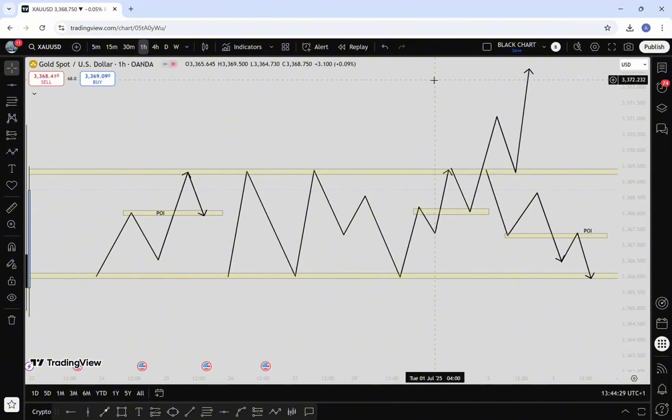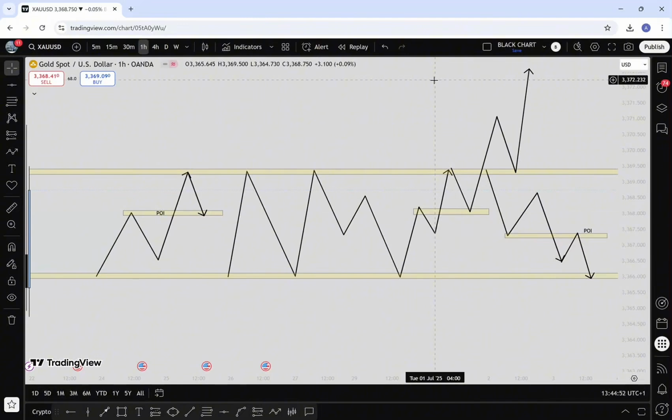Okay, so now talking about the checklist. What are the checklists that you need to check, which is number 4? On the checklist, the number 1 thing here is to identify a clear trend. You ask yourself, is the trend clear? That is the first checklist. And the second one is, is the structure confirmed? That is the second one.